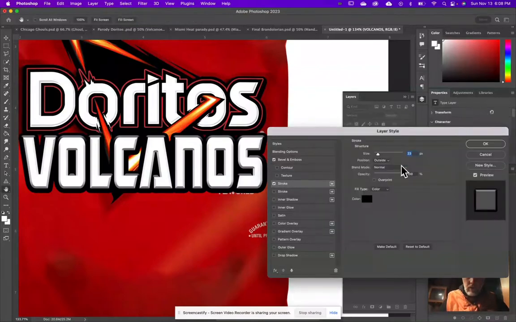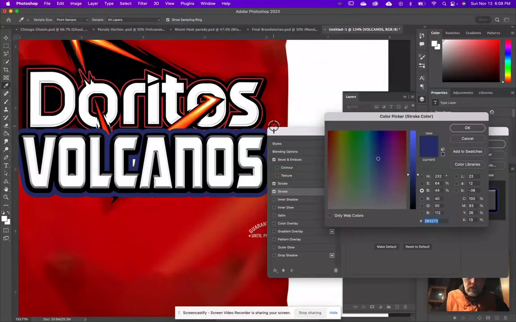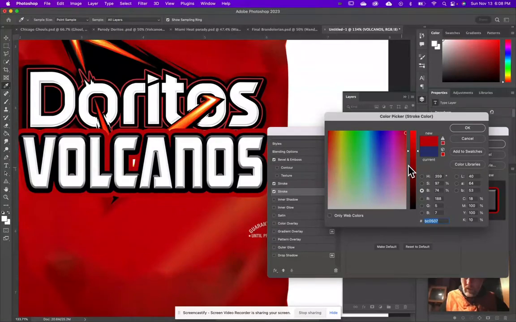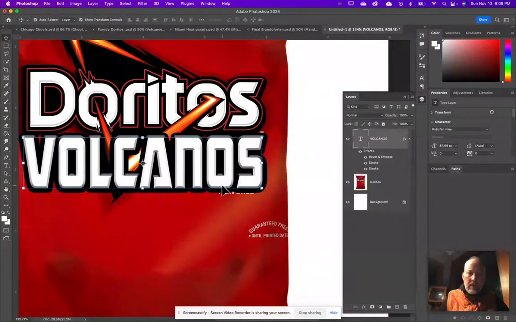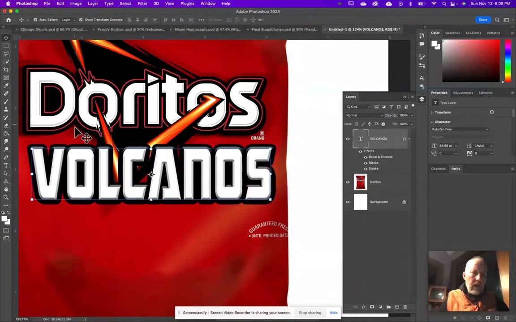Let's say OK, and then I'll add another stroke, and I'll make that red, but this one a lot thinner. I can set how big it is. Let's make that, I don't know, 5, something like that.